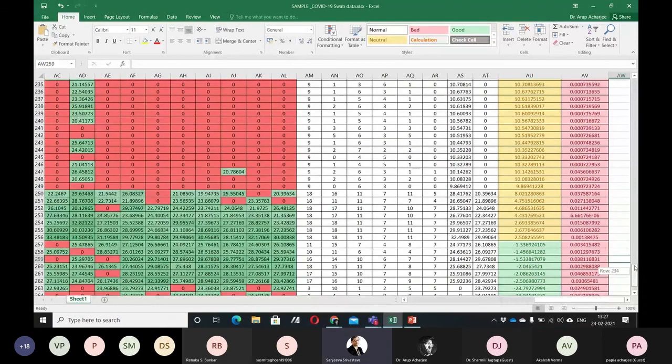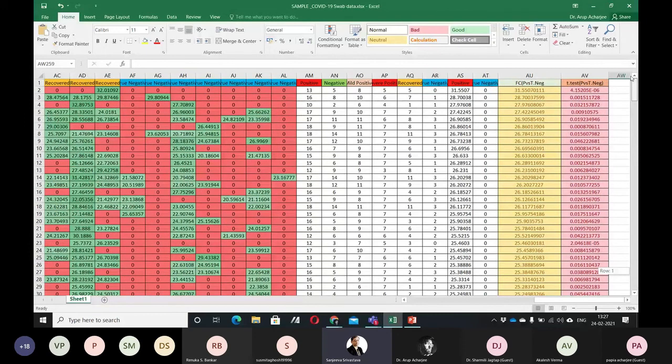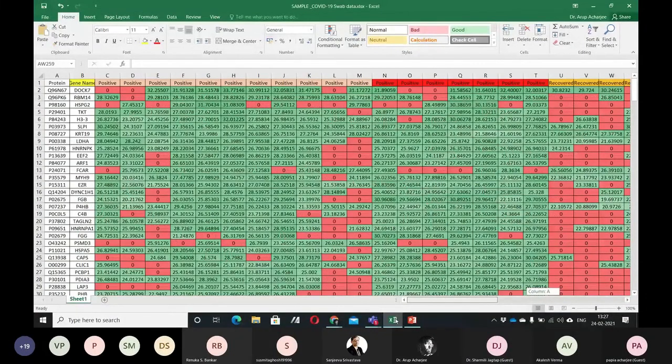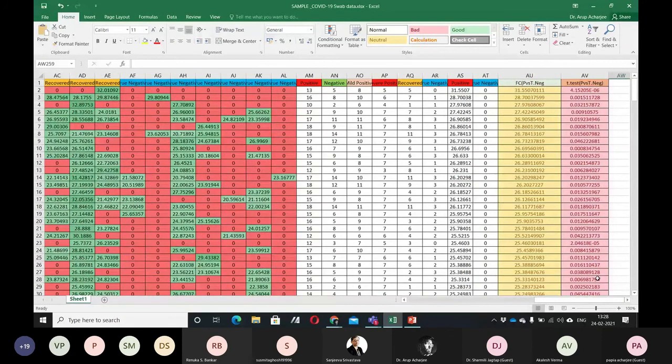Okay, so what I was saying was, if you have the Excel sheet with you, these were the mass spectrometry values that we got for individual proteins. So these are the abundance values. And then we did analysis of the fold change, whether they were upregulated or downregulated. We also conducted a t-test to check if they were statistically significant. This is completely curated data, which I told you that we cannot just push in any dataset, for just understanding how the software works.